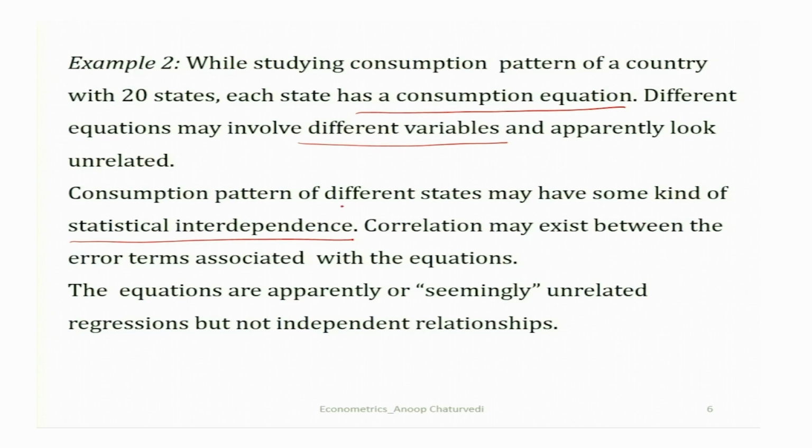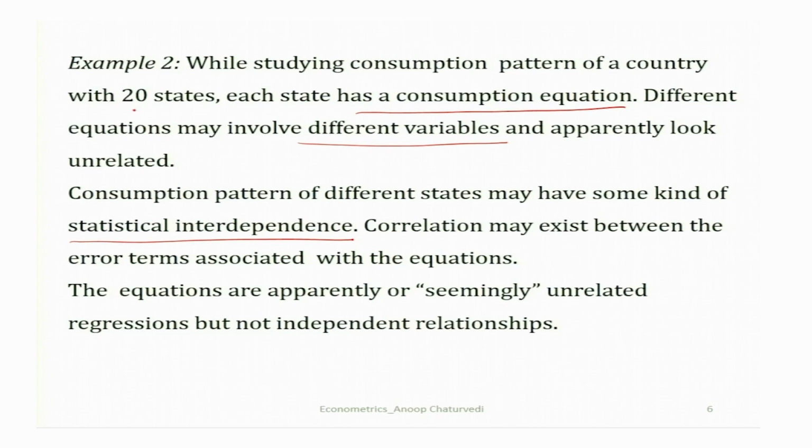So, apparently those equations for different states are separate, but any factor which is going to influence one particular state is also going to influence the other states. So, this kind of correlation may exist between the error terms associated with the equations. So, you cannot say that those equations are totally unrelated with each other, unrelated in the sense that a particular equation does not have any information about the other equations. Those equations have some kind of statistical interdependence.